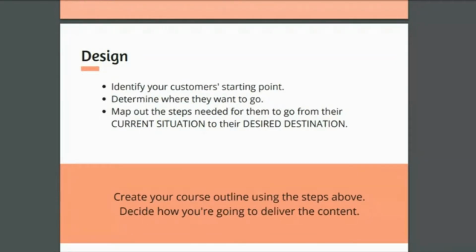So the outline, what you guys would have to do, because remember, we have starting point, which is your point A, and then you have your desired destination, which is your point B, right? And then you map out the steps in between. That's going to bridge that gap. Now, those steps that you have identified will serve as the modules for your course. Now, module is a course terminology, which is an equivalent of a chapter in a book. So if you've read a book, you will see in the table of contents different chapters, right? So think of a module like the chapter in a book. Make sense?